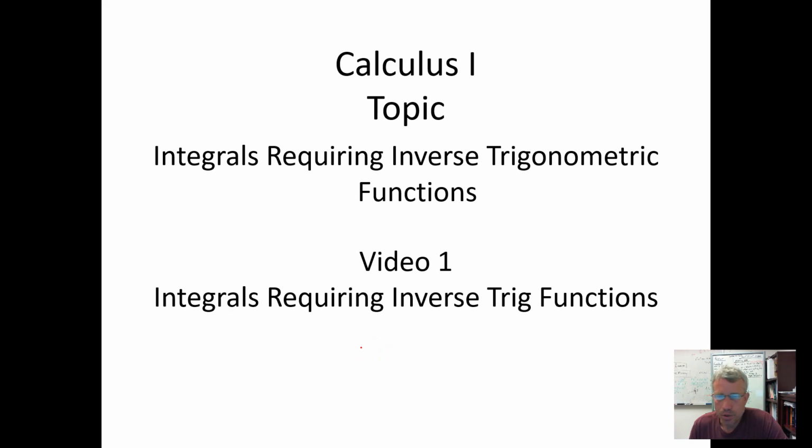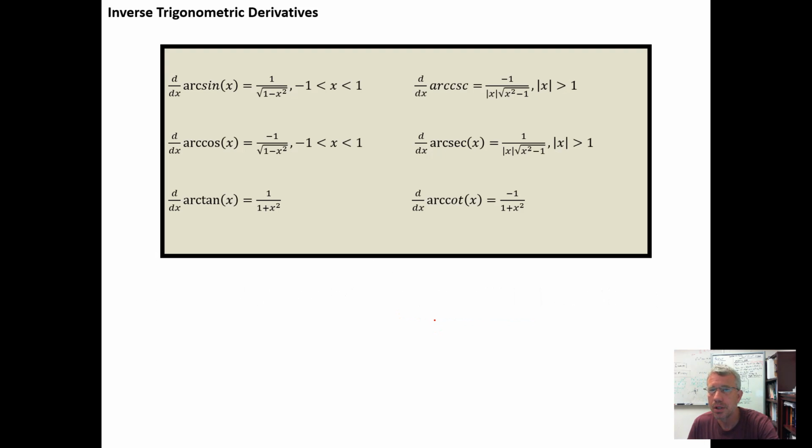So the next homework that you work on is going to have integrals that require inverse trig functions in order for you to resolve them. And in particular, what we're going to be interested in is trying to find antiderivatives of functions that have either the sum of two squares in the denominator or a difference of two squares in the denominator.